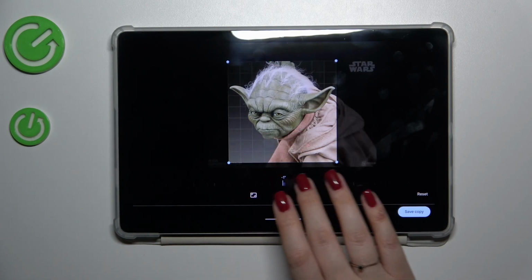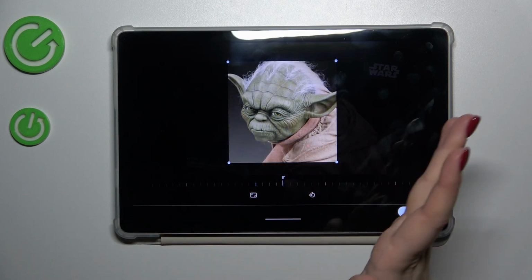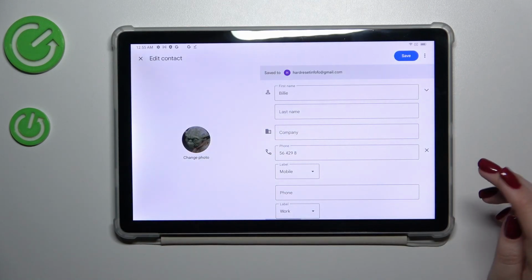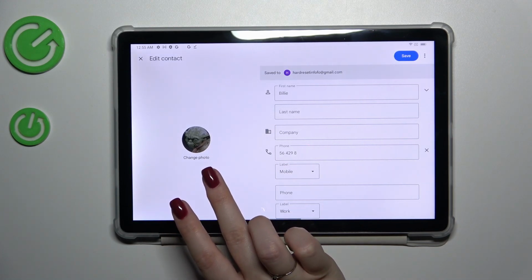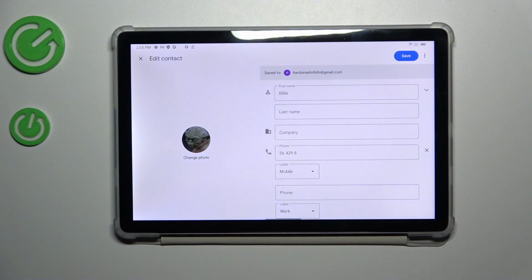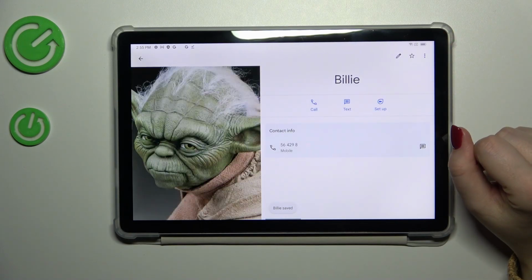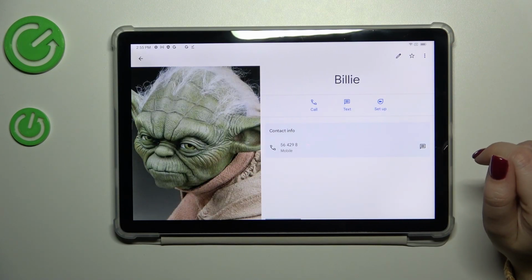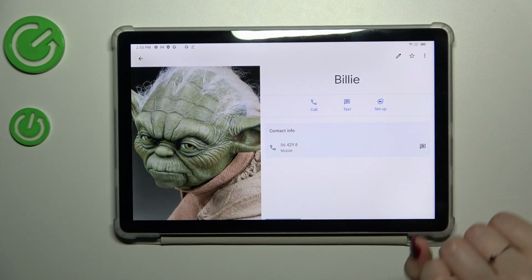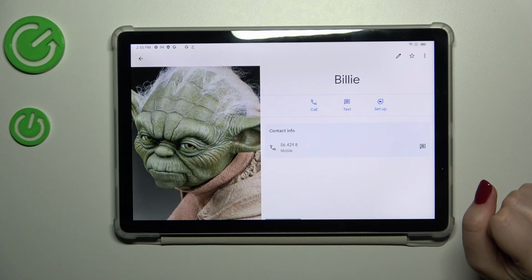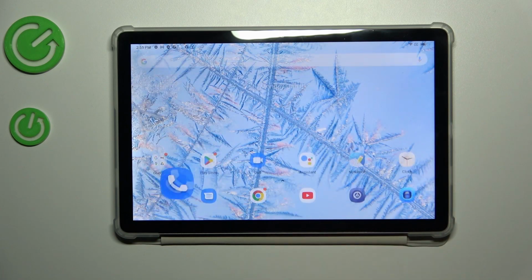After positioning it, you can also rotate the picture, so up to you again, and then tap on save copy if you are ready. The photo will be immediately applied, so you can check how it will look like, and then tap on save. Remember to tap on it in the right upper corner, and there we've got the Billy, so the photo has been added and you will be able to see it, for example on the contact list, or for example during all incoming calls from that number.